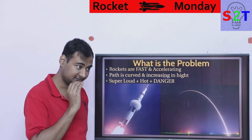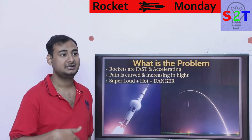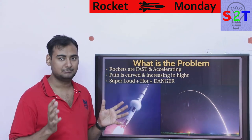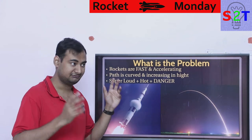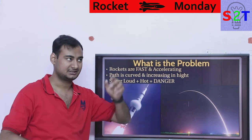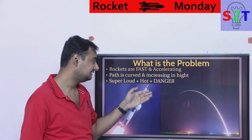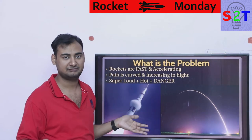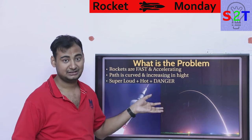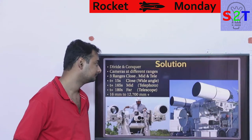It's also a rocket, so it is super loud. If your camera is very close, the sound is at a level classified as a shockwave — it can physically shatter lens elements, mess up autofocus, and destroy equipment. Cameras placed near the launch site generally have blast casings. It's also extremely hot — rocket exhaust can roast you even at a distance. And if something goes wrong and the rocket blows up, you have essentially a bomb going off.